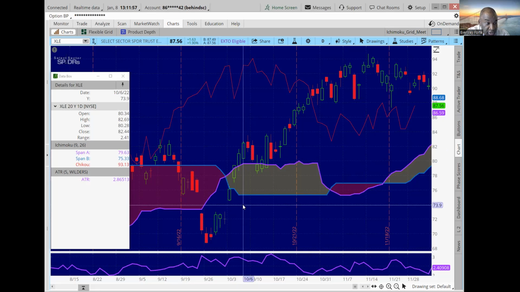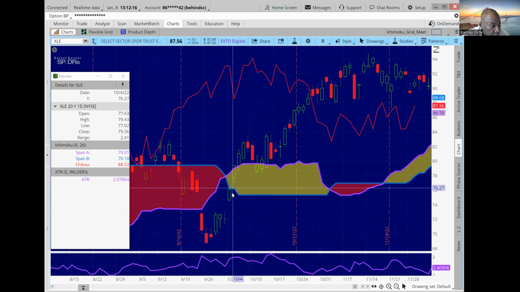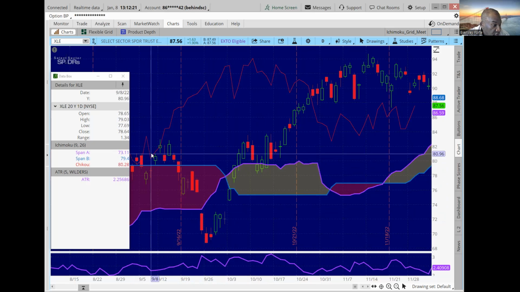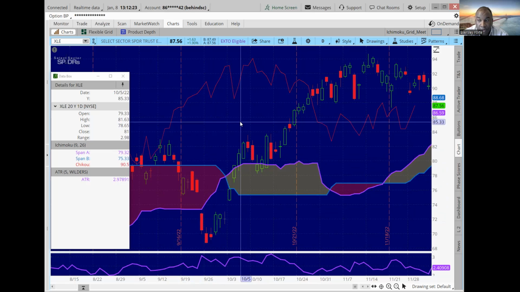Okay, and there are other trades that happen in here too that you don't see here because it's not on this chart. And you don't know the setups, but there are multiple trades going on in XLE and many other things too. So this is our Kumo setup. It's a close above the Kumo, the cloud. Previous so many days has to close below this level. The Chikou of 26 days ago has to be above the cloud, and that's it. It's that simple, okay? That's how all of our strategies are set up. Has a setup, trigger, and trade management.